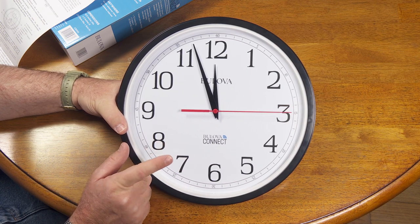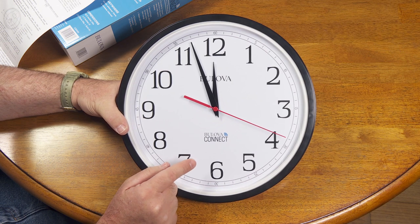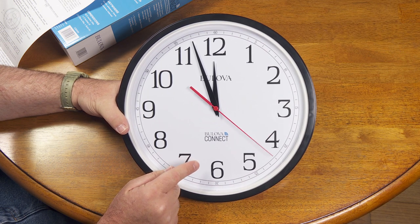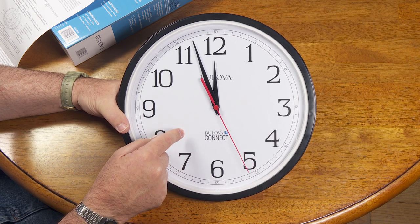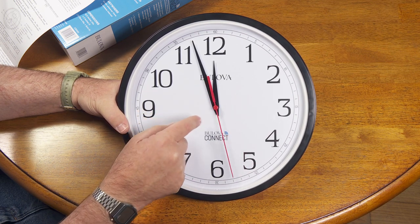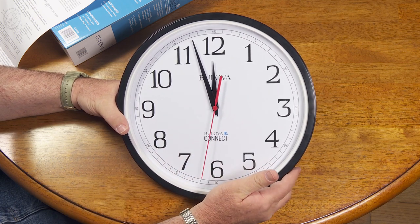I don't know. It doesn't tell me on the box or anywhere in the instructions how long it's supposed to last before you'll need to change the batteries. So I'll try to monitor that starting from September of 2022. I'll see how long this goes until it looks like it needs battery replacement.